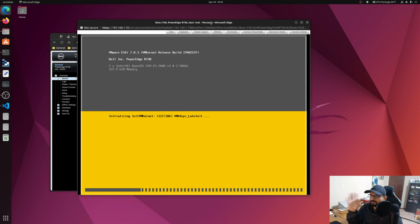What you want to do is, number one, all the memory needs to be allocated and locked into the guest memory. So I have allocated 116 gigs to this, and all of it needs to be reserved for this particular machine if you are having a PCIe device as a pass-through. Second thing you need to do is your boot options, right? Your system needs to be in EFI mode for it to work, right?